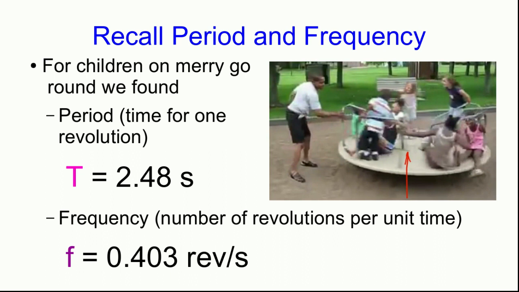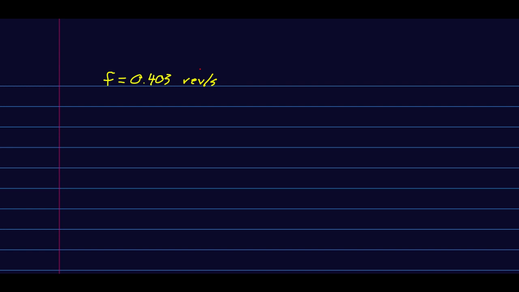But we should speak a little bit more about units for frequency. This came out 0.403 revolutions per second. Literally, 0.4 revolutions per second would mean the child goes about two-fifths of the way around the circle each second. And a revolution per second is defined as a hertz. Really, a hertz is a repeated thing per second, so in circular motion the thing that's being repeated is trips around the circle. And because a revolution isn't a unit, it's a thing you count, that'll often be written as just 1 over s, 1 over seconds, or seconds to the negative 1.